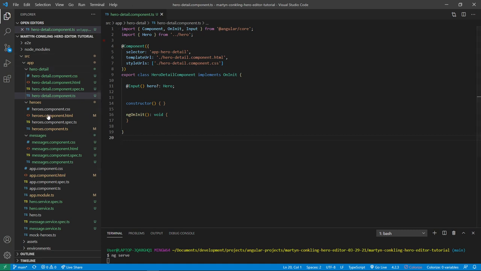I did. I put in the hero detail component instead of the hero component.